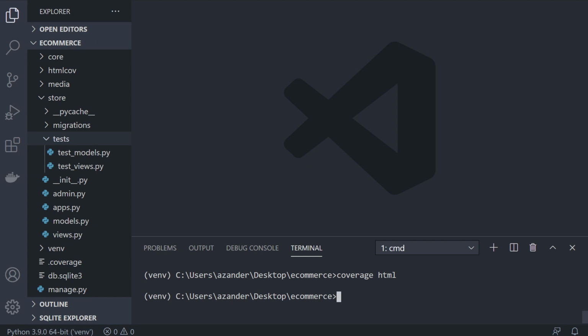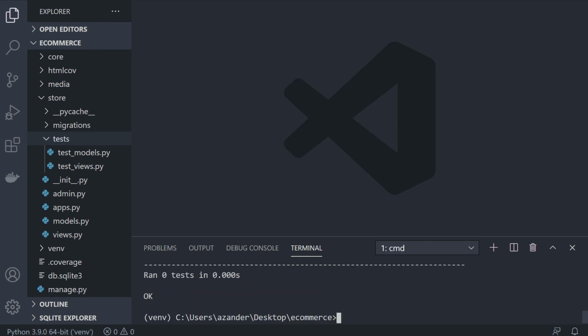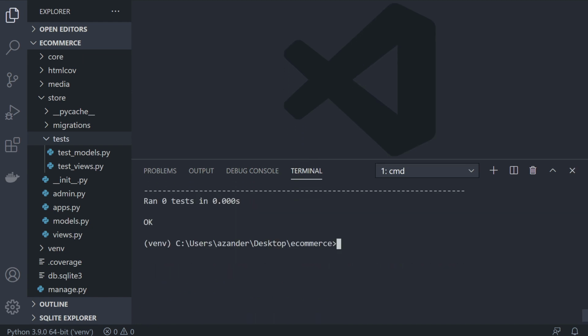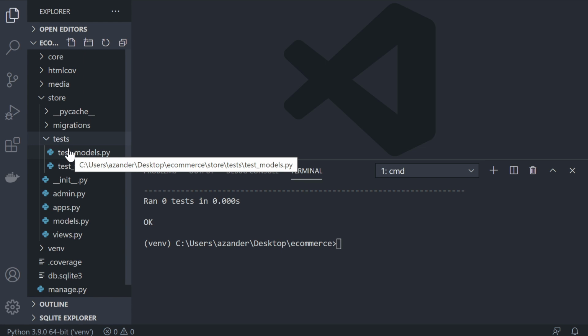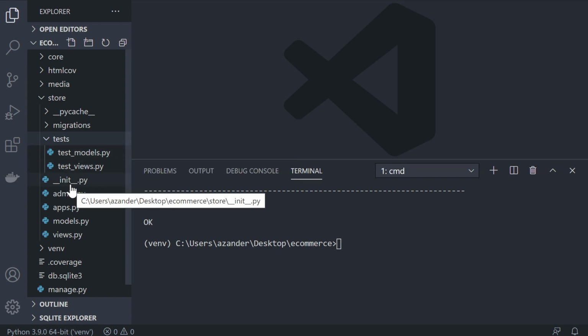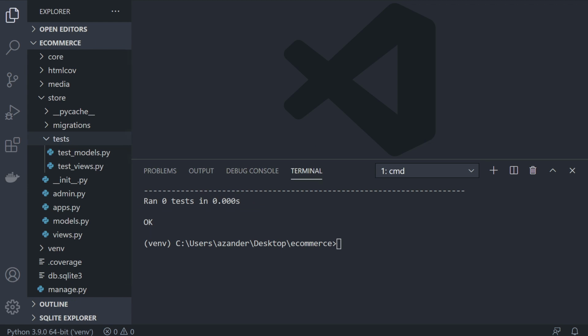So in Django, if I want to run a test, by default I can just use the manage.py facility and use the keyword test. That's going to fire off a test here. You can see that Django can't find any tests, therefore it ran 0 tests in 0 seconds, but everything's okay. You can see that it tried to run tests. By default, Django is going to look for files inside of your folders and your project files called test, and if it does find a file called test, it's going to then try and run those tests inside of that file.